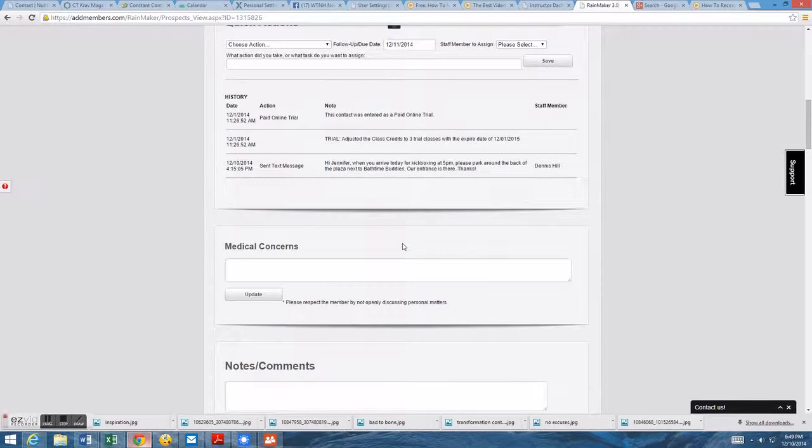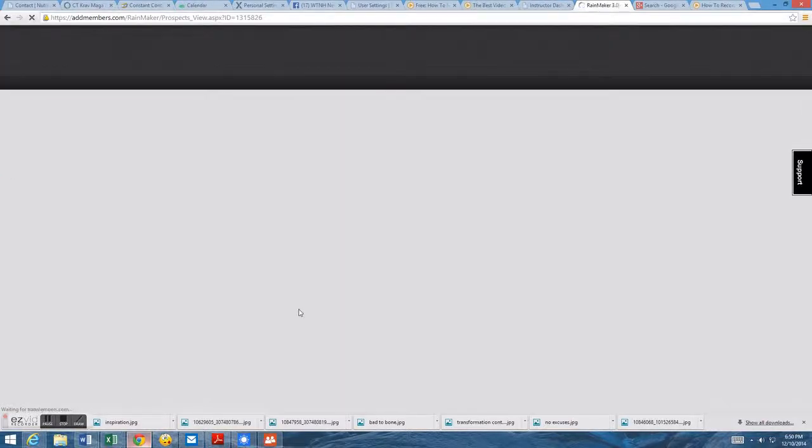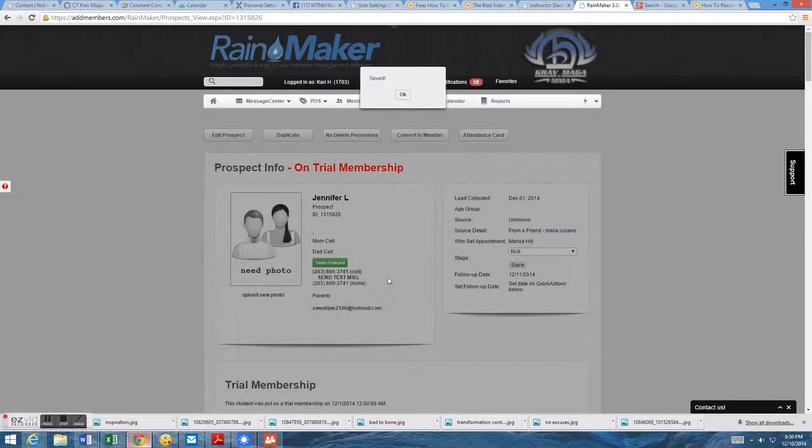And it also has a section where you could add notes, and this is really helpful if you guys could start recording your notes in here about what the member's goals are. All information or conversations that you had with the member would be really helpful if we could get them recorded in here, so that you guys don't have to tell us on Facebook what happened on a particular night with a customer. So you would type in all of your notes here and save it, and then Dennis and I can view it at any time. So that is, you hit OK.